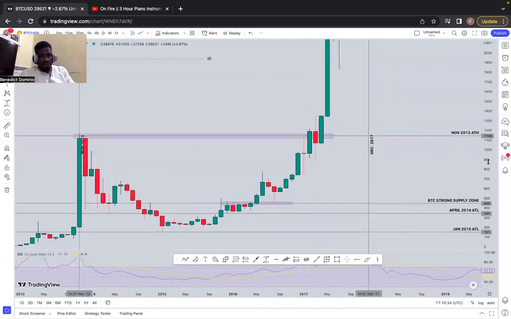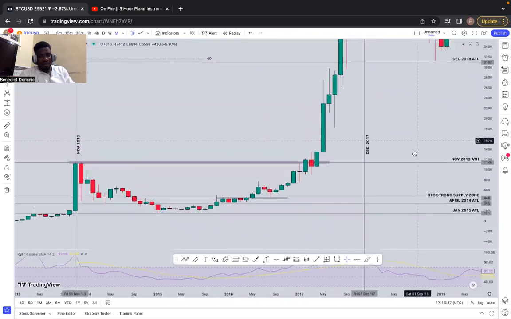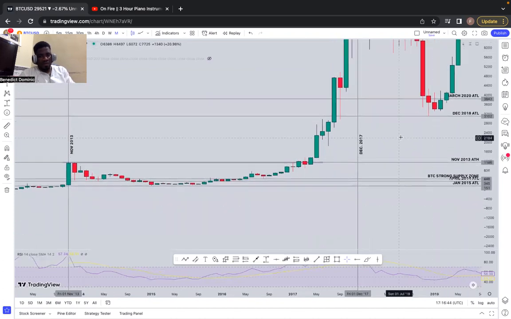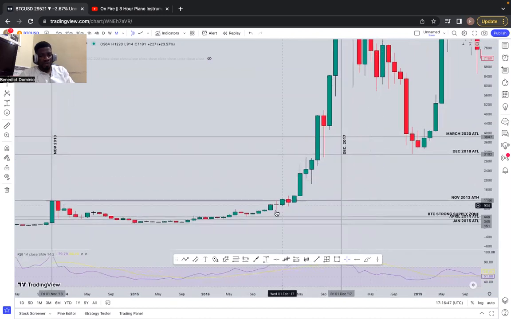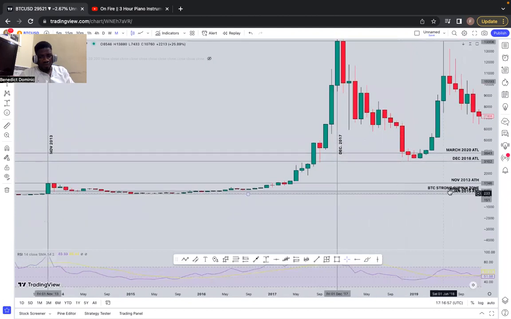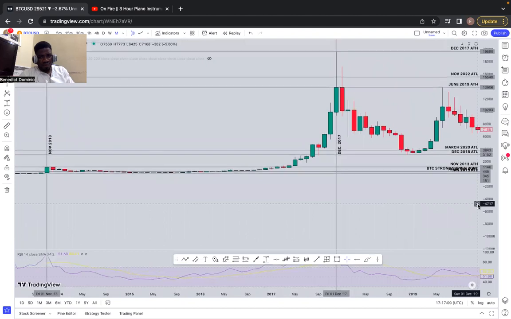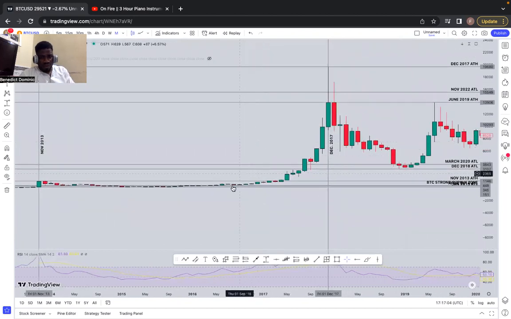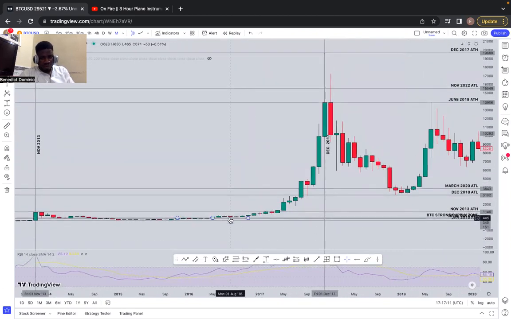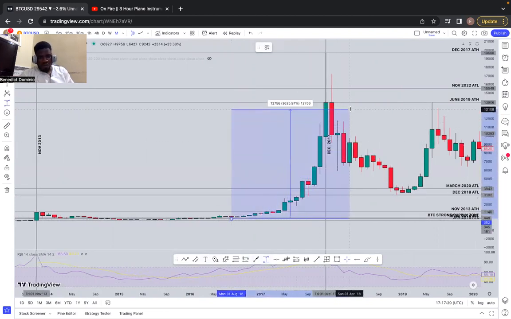In 2016, the market moved. And then in 2017, you remember what Bitcoin did in 2017. Bitcoin moved. I will just show you this. This is where the move started. Bitcoin moved. I'm taking this, so you won't see all those candles again. Bitcoin started moving from here. Bitcoin moved from here.